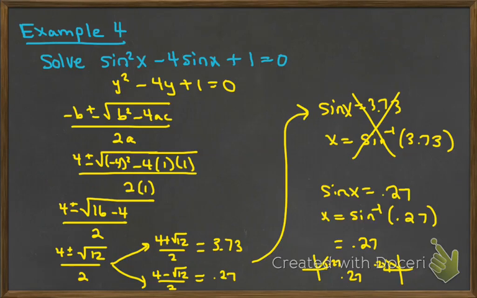But there is no interval on this, so I have to tack on the plus 2 pi n. And then for the second one, I've got to do pi minus 0.27. Since it is already a decimal, go ahead and just get the decimal answer, and that's 2.87. But again, I don't have an interval, so I've got to tack on the plus 2 pi n. And that would be my second answer. So sometimes you are going to have to go to decimal. The majority of the cases, like the first three examples, you want to leave them in terms of pi, if at all possible.